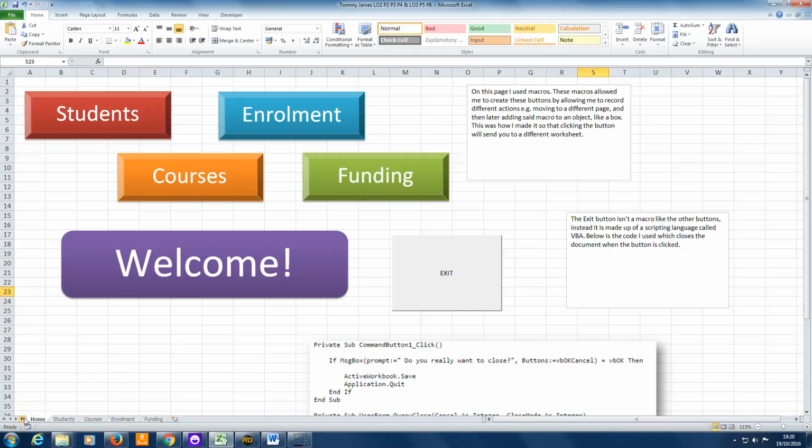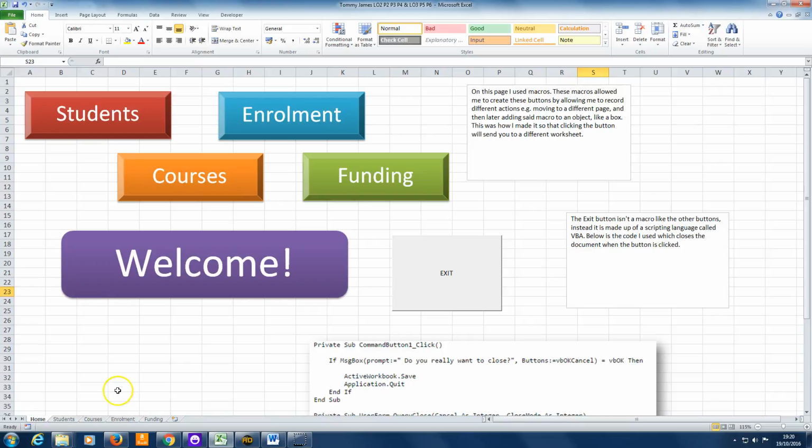This time it's all about how to create informative and impressive looking graphs based on the data in your student application spreadsheet. And this goes towards criteria P4 of the unit. Now, if you haven't already watched my video about how to create a basic graph, which is on the Padlet, do so now, because I'm not going to cover that in this video. This is just about the kind of graphs you should be creating for the student application spreadsheet.